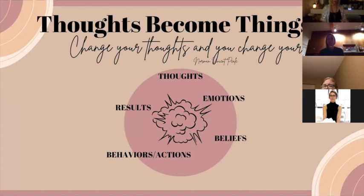And then this morning, when I sat down to do my meditation, a little pug for calm, I love the calm meditations, it talked about the wolf story, which goes to our thoughts and our emotions. And so it was perfect. So I knew I had to share this whole concept with y'all tonight. So as thoughts become things, when we can change our thoughts, you can change your world.